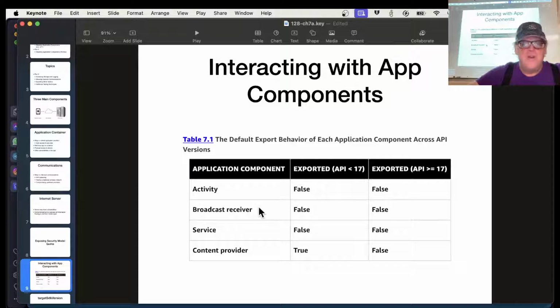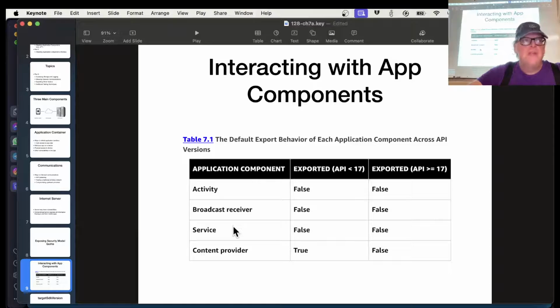So if an event occurs, like an SMS message comes in, there's an intent sent out, which is an internal message to the Android operating system saying an SMS just came in. Some apps are listening for SMSs to come in, and then they will pop up and do something with the SMS, because that's part of their functionality. That's why when you install them, they'll say this app has permission to listen to your SMSs. So you should know that.